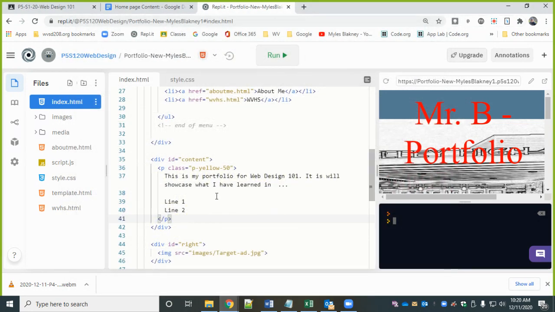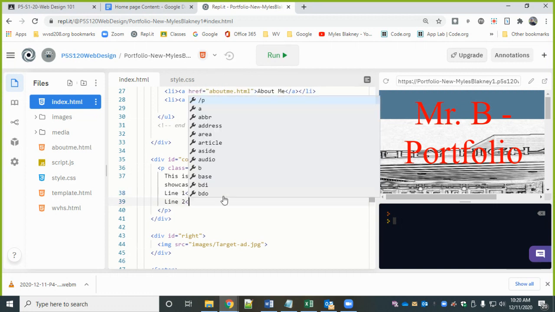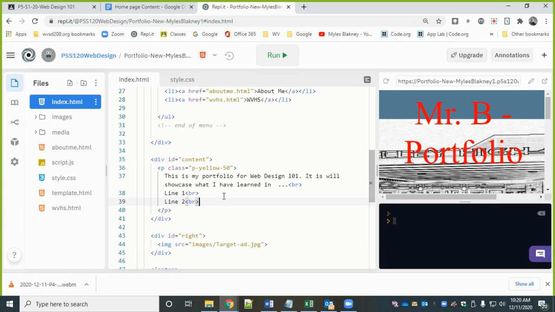So if I need those to go to a new line, I can do two things. I can start a new paragraph, or I can put a break in there. I'm going to put a BR there, BR there, BR there.